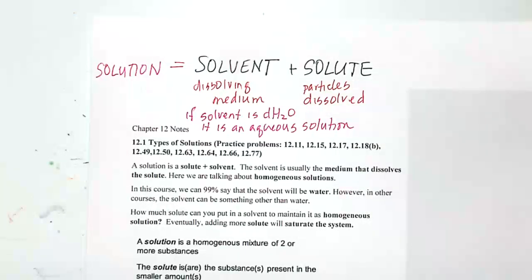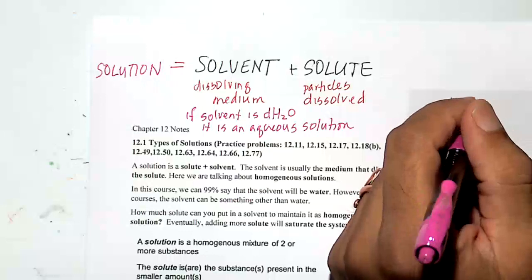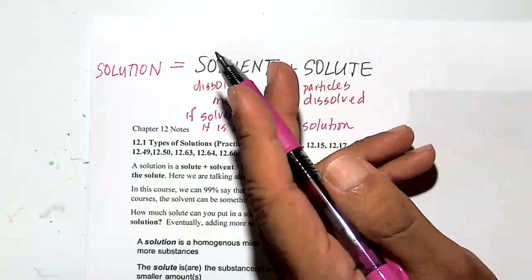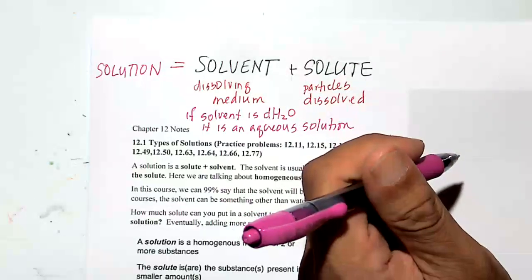So what I want you guys to know is that solution is equal to solute plus solvent. Okay? And this solvent was water, so it gets a special name, aqueous solution. I have one with water, I have one with sugar in it. I didn't label it, but we have two beakers here, one with solvent alone and one with solvent plus solute. Water, solvent, sugar, solute.